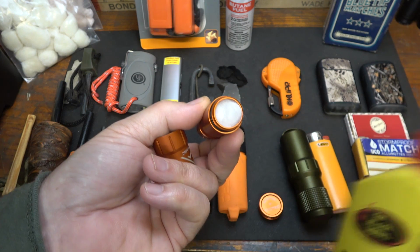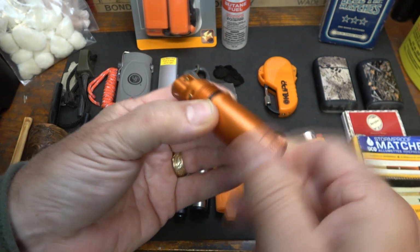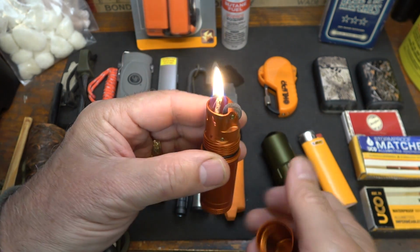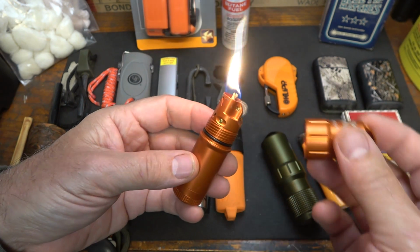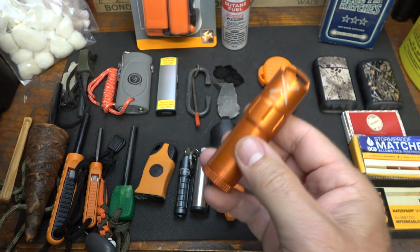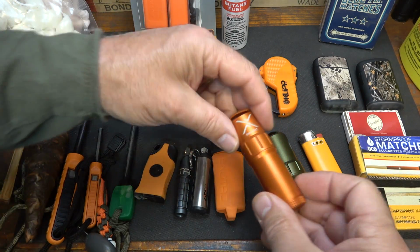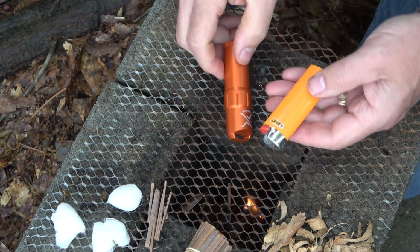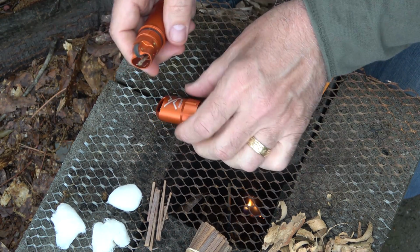Now I like this, and this is a great way to do it. All of your Zippo lighters are like that. But the one problem with this kind of lighter is it puts out a great flame, for sure, and this is what a lot of people have used over the years, but once your fuel's out, your fuel's out. Still, if you like those kinds of lighters, this is a great one to go with from Exotac, but there's a ton of others out there. Now the lighters, again, are probably the most convenient and very easy to use, whether you use the Bic or your lighter with the lighter fluid.